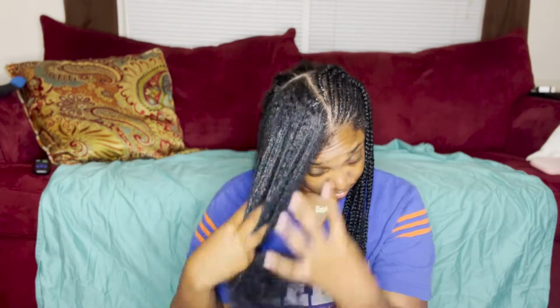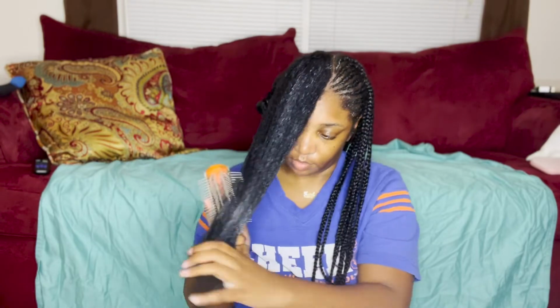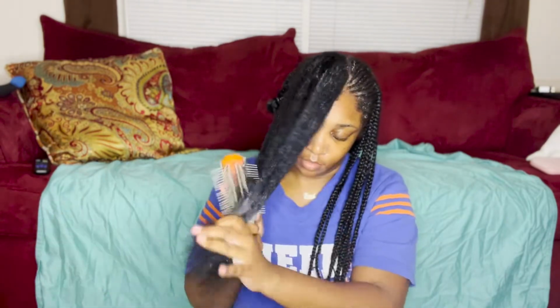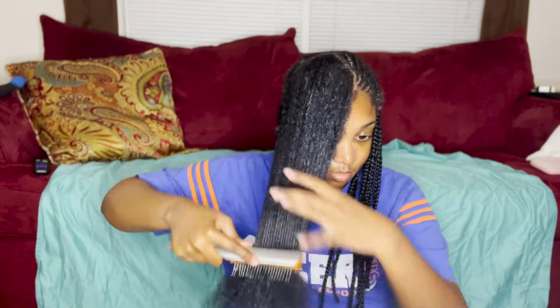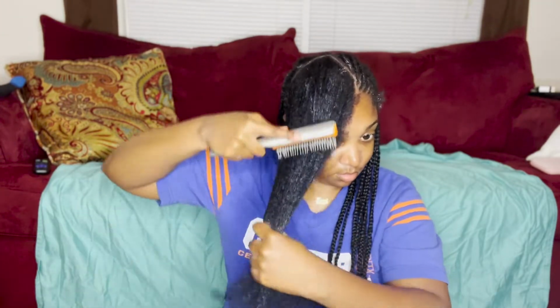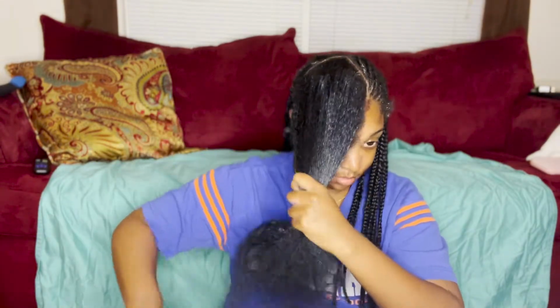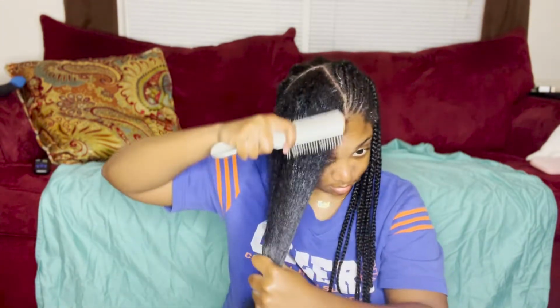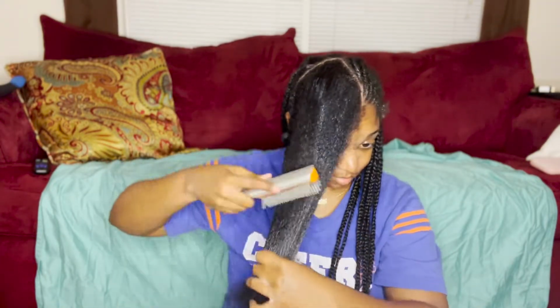So I'm just going to be massaging that conditioner in, and you're going to see it's very, very easy for me to brush through my hair and get the tangles out. And you see the shine. You're not seeing any breakage. You're just seeing the usual shedding that you would normally get if you had a protective style for a while, the natural shedding of the hairs that we shed every day.